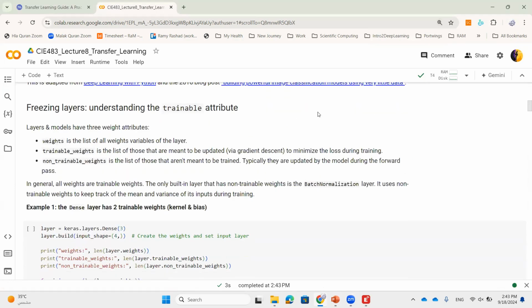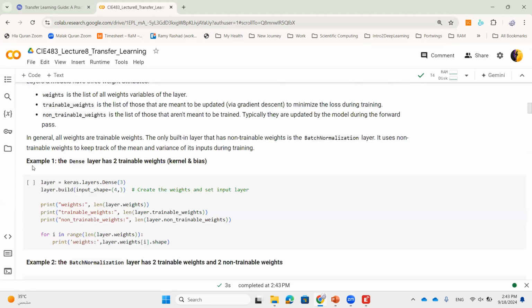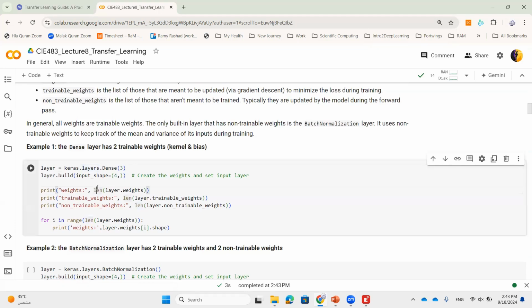And Keras gives you something very nice. That's this idea of freezing and unfreezing layers, right? It's already implemented in Keras. You just have to use the API for that. And I'm going to show you here something that was actually included in the previous lectures. You probably saw it, but maybe you didn't comment on it. And it's this idea of trainable weights and untrainable weights.